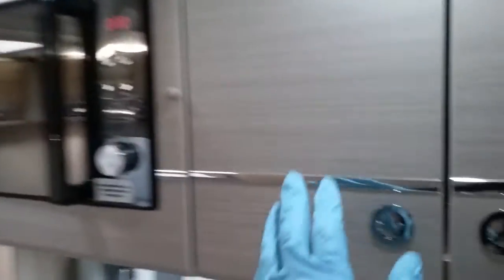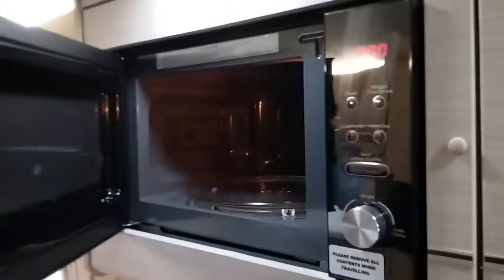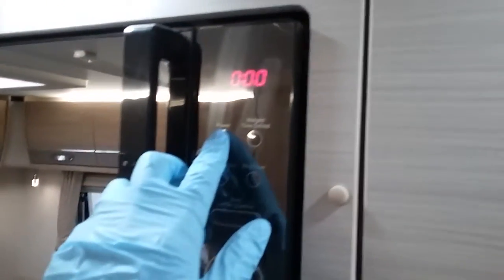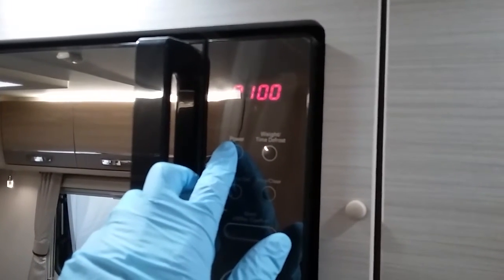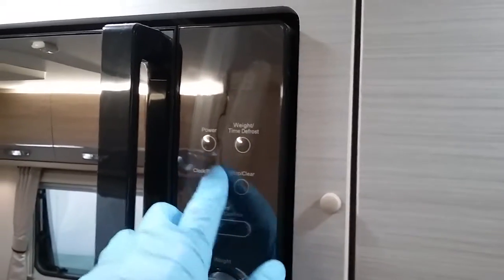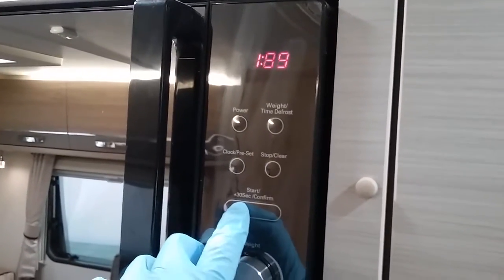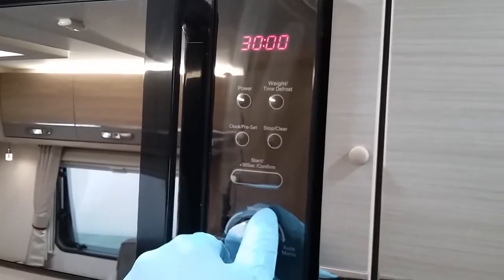Microwave just here, and it's plugged in just in the locker just here. This will only work when you're connected to mains electricity. It's advisable to make sure all contents are removed for travel. We have power setting just here. Again, very handy if you're on a low amp site to drop it down to try and avoid tripping. We then have weight time defrost. We have the clock presets, etc. Stop and clear just here. Quick start. And then we have the usual timer set, etc. just at the very bottom just here.